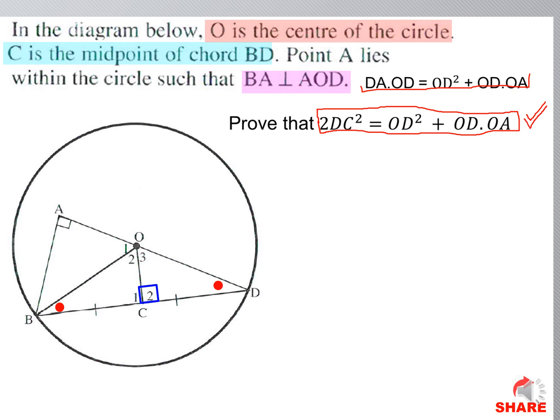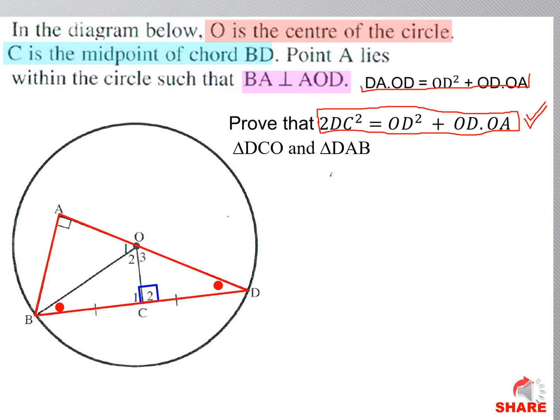You must identify the triangles from which these lines are coming and prove that those two triangles are similar to each other. Once we prove that the triangles are similar to each other, then we can express the sides of the triangles in proportion or as fractions, and then be able to create this expression by cross multiplication. So here in this diagram, we identified our two triangles that are similar to each other.